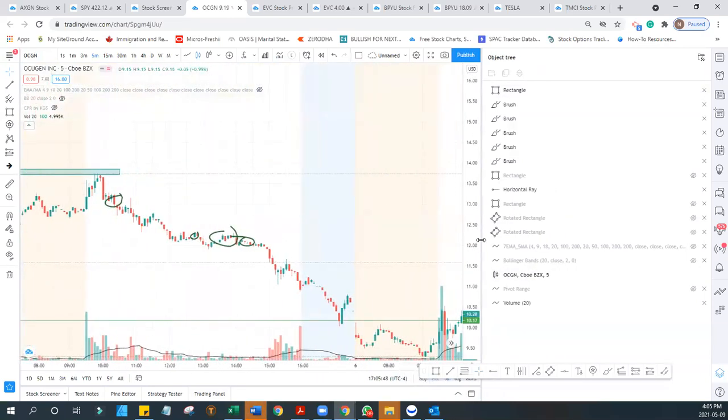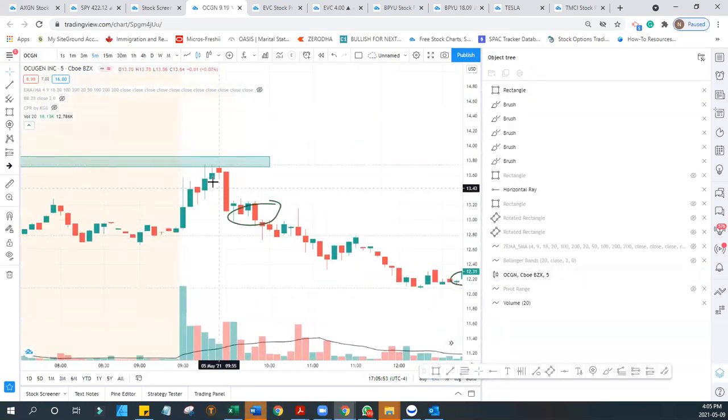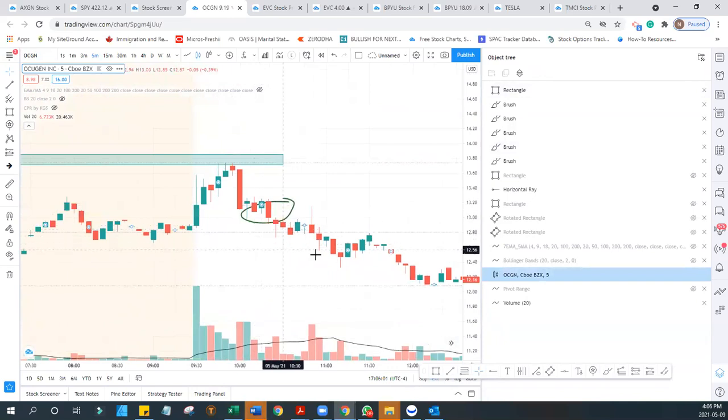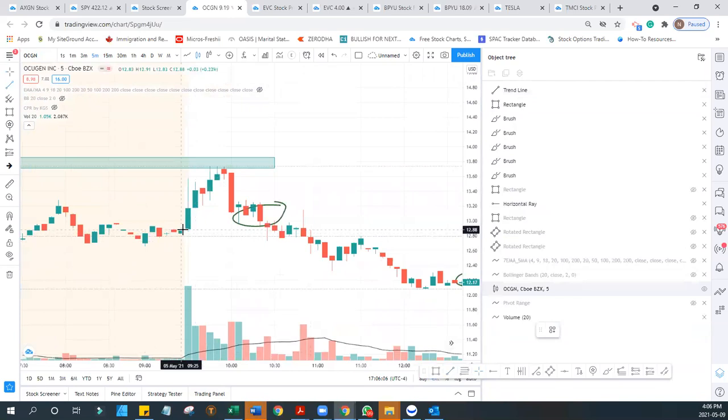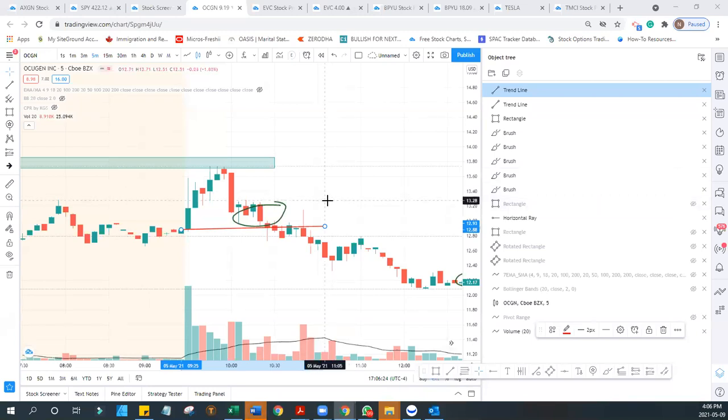So once you got the confirmation, okay, this is the price. The price is making a bar like the inverted hammer. Second candle does not close, but this candle closed below here. And this was the day's low. That means if you want to go short, after this candle, you can go short anytime after this candle, because this was the day's low. If the price is breaking the day's low, you will be good to go short. Put the stop loss somewhere here and you go ride the trade.